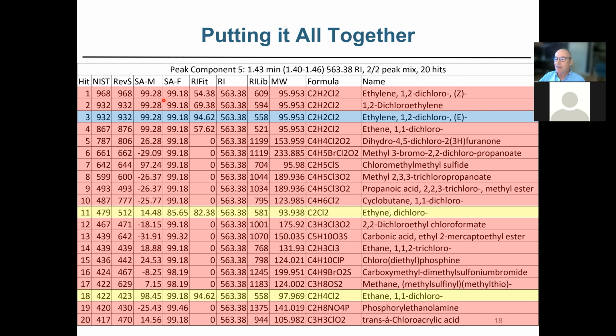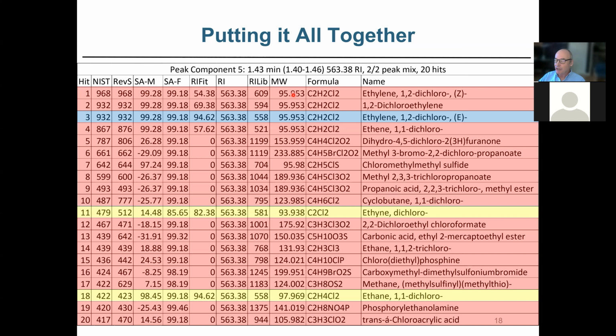And you'll notice that the software colors that. This is what we do in the software: each line is colored as an indicator, and we call this magic highlighter. So what we do in the software is we look at the NIST forward and reverse search values, and again, I'll talk a little bit more about that in a minute. We look at the confirmation of the molecular ion if it exists. If it doesn't exist, we don't penalize it. We also look at the retention index value. And if the retention index value is far off, it's not the right hit. That's the nice thing about retention index, although you can get a lot of compounds that are reasonably close.